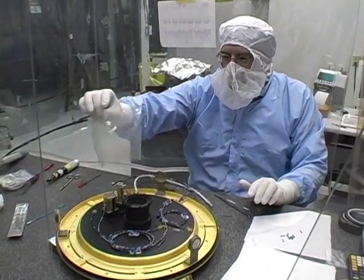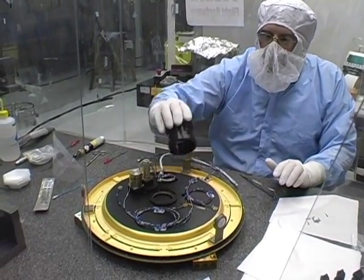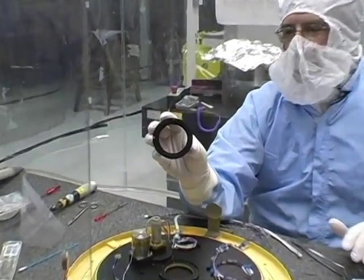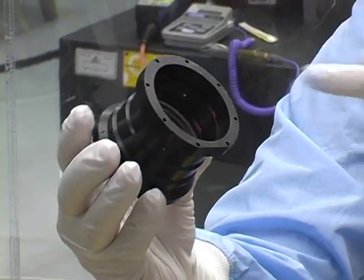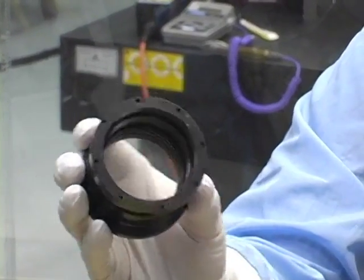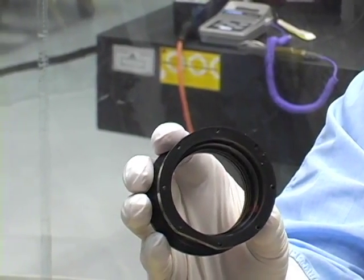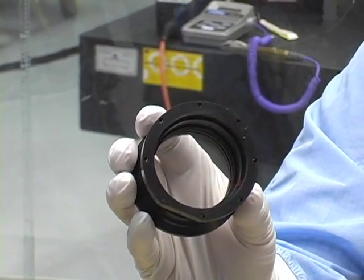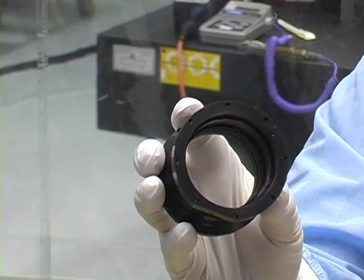This is the visible light optic, which we assembled last week. You can see there's optics in there. The little red pads are for a blue band or G band filter, and also a neutral density filter, because this looks directly at the Sun, and the Sun's so bright we have to remove about 99.99% of the Sun.